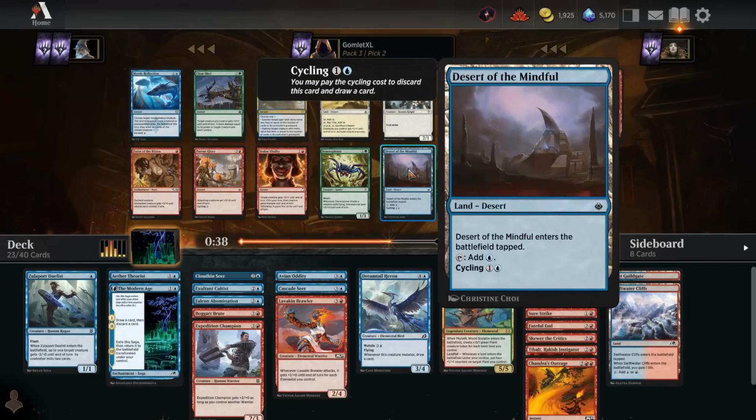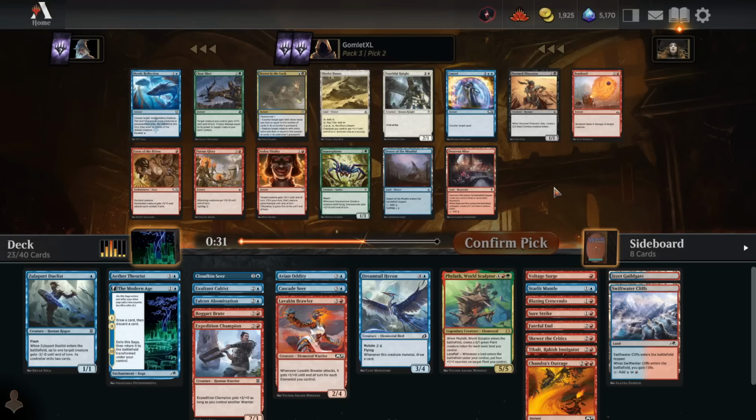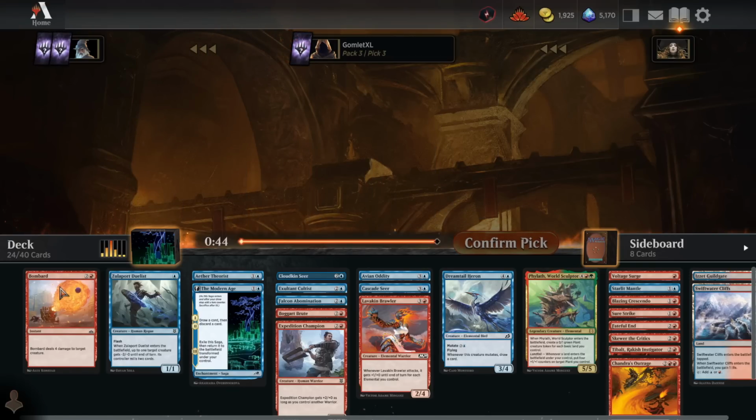Desert of the Mindful is pretty awesome. A land that we can cycle away when we're flooding out. Bombard is also great. 3 mana instant, 4 to a creature. That's about it. I think I'm going to take Bombard here. Don't think we'll wheel the Desert of the Mindful, but maybe.